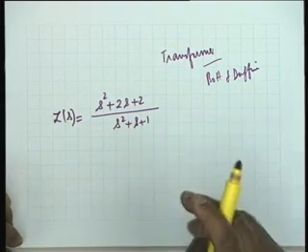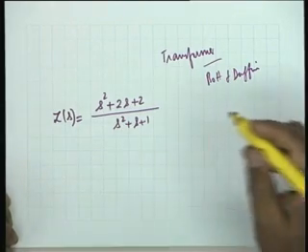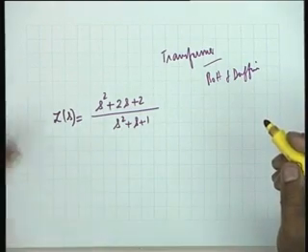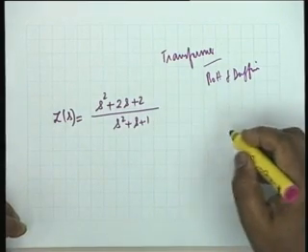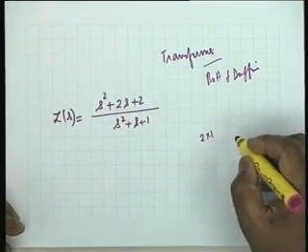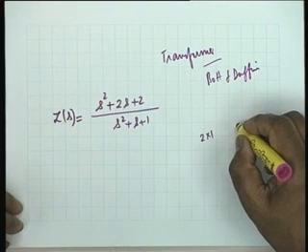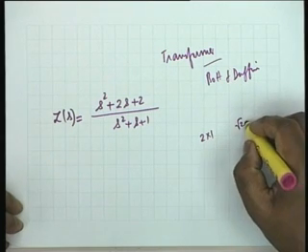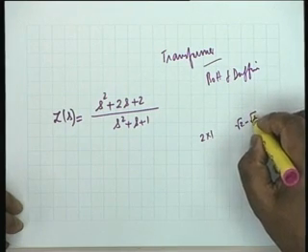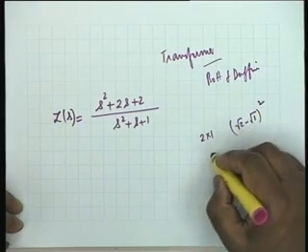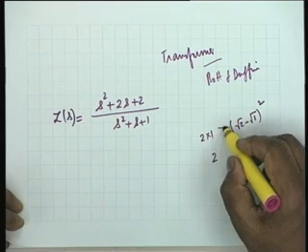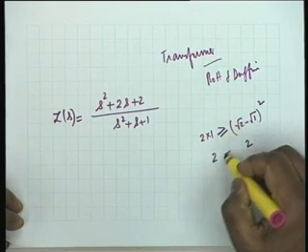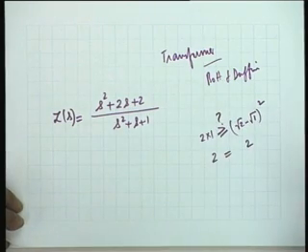But before you check the RLC, you must check the realizability condition. There is only one in this case, because there are no poles on the j omega axis. That is a1 b1, which is 2 into 1, and square root a0 is square root 2 minus square root b0, square root 1, squared. This is 2 and this is 2. So, with greater than or equal to, it is equal to. Therefore, the real part condition is satisfied.